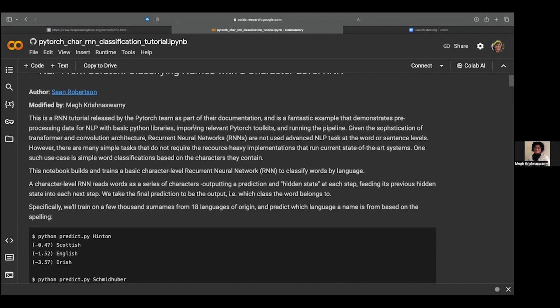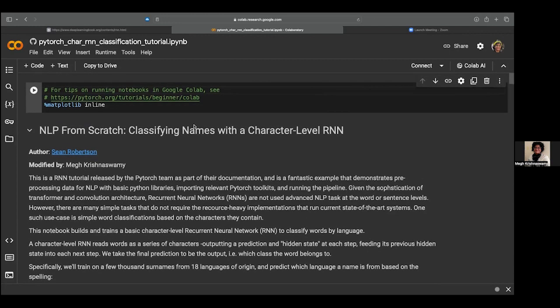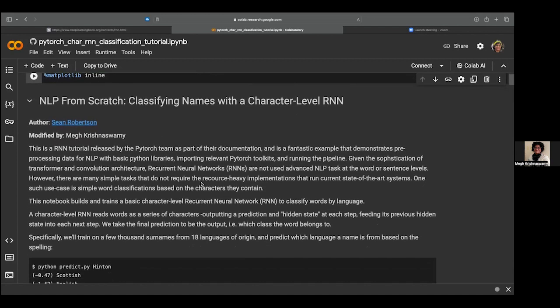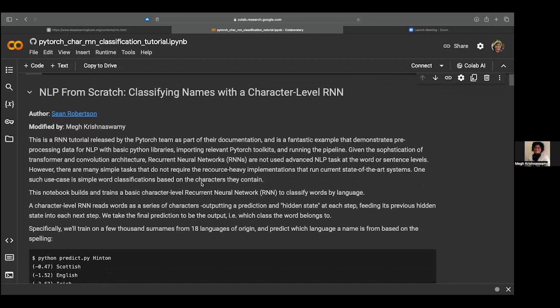Okay, now the notebook that I'm using today is from PyTorch's official website. PyTorch is a Python toolkit for deep learning that was released by Meta, and it's got a fantastic set of documents for most of the processes that you can do with PyTorch.